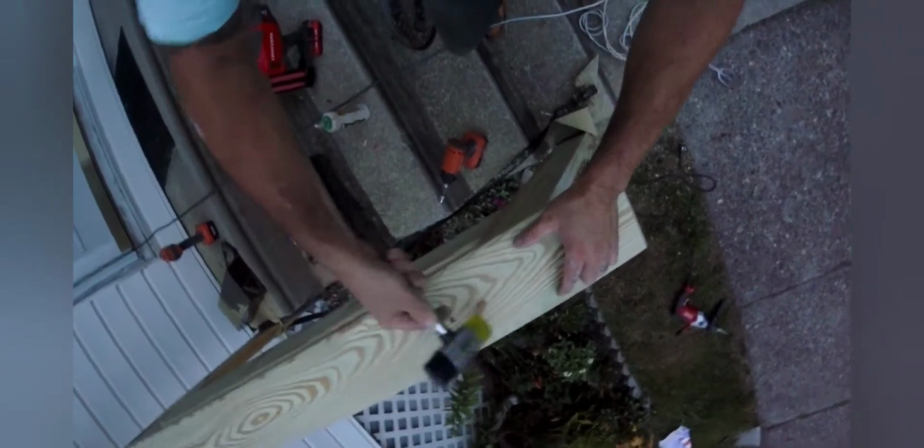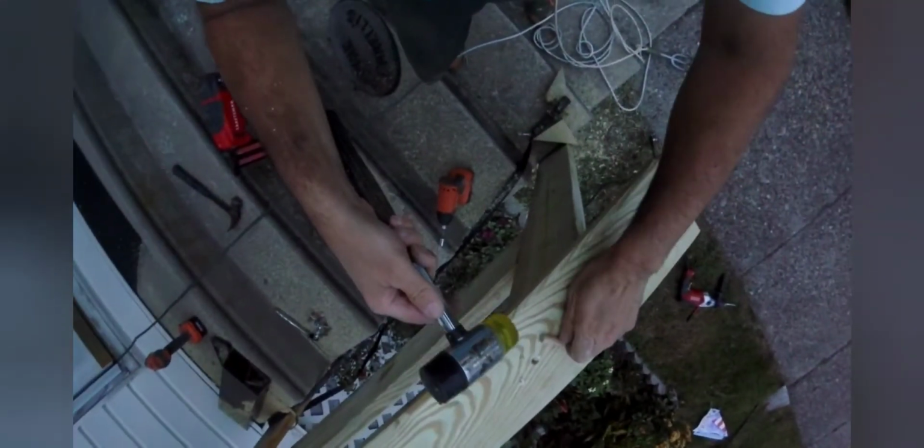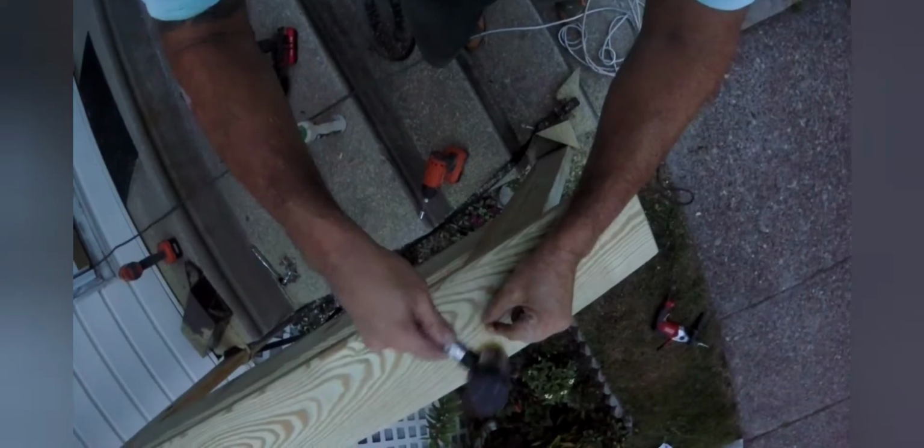So like I said, I'm just using screws to hold this top rail in, with glue and dowel, and a couple of brad nails too, just to hold it as a clamp. The brad nails I put in out of strength. So this is it. This project's done. It was pretty quick. Took me a few hours to do it.